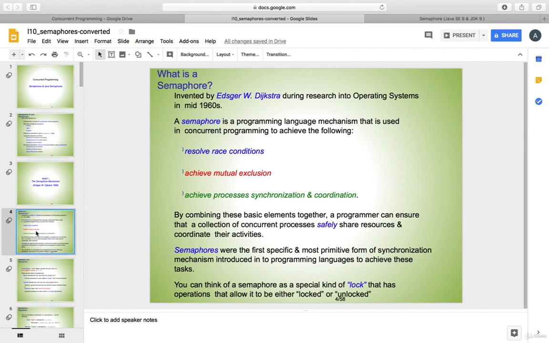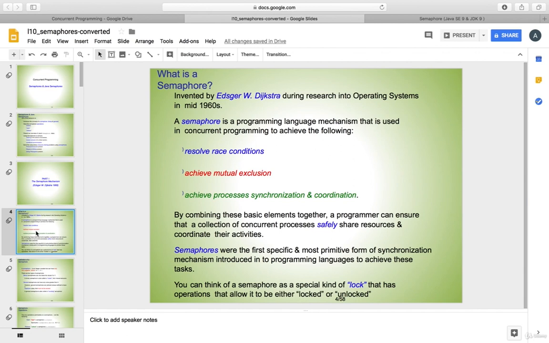By combining these basic elements together, a programmer can ensure that a collection of concurrent processes safely share resources and coordinate their activities.